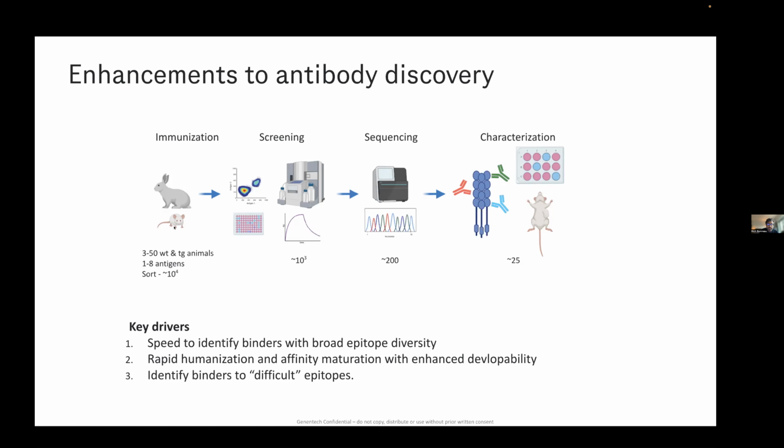The other thing is humans and animals are different, and so there's a great number of steps that have to be taken once we find these binders to make them well tolerated, and give them good half-lives in the bloodstream of humans. So we have to so-called humanize these things. And then often when we do this process, we don't find great binders. There are a lot of really challenging targets out there: membrane proteins that have disordered regions, proteins that have very specific demands on the epitopes that we need to bind. And so there's quite a bit of demand for improving how we target antibodies to specific regions, and also how we deal with cases where immunizations or repertoires have either failed or are not available.